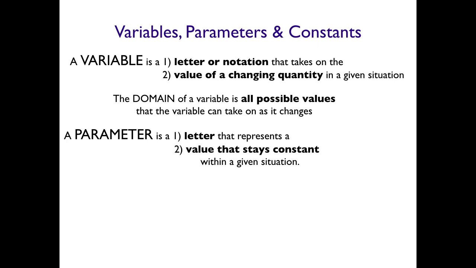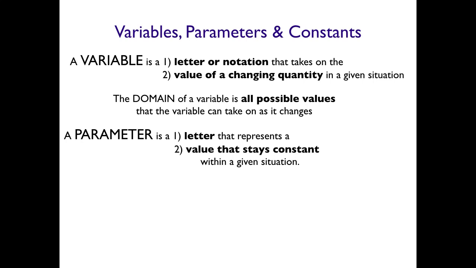So parameter is the other word I used a few times today. Parameter, in the previous problems, was this m that we had, this constant rate that in one problem was one value and another was another. We're using a symbol, a letter again, and typically it is just a single letter, Greek letter, American letter, whatever kind of alphabet you want to use, but it typically is just one, not something like f of x. But it's a single letter typically, where the value stays constant within a given situation.